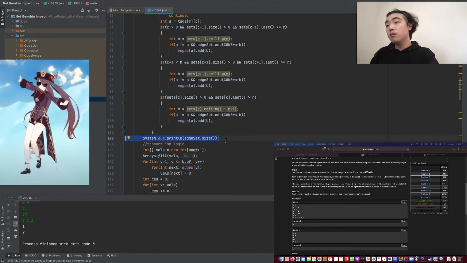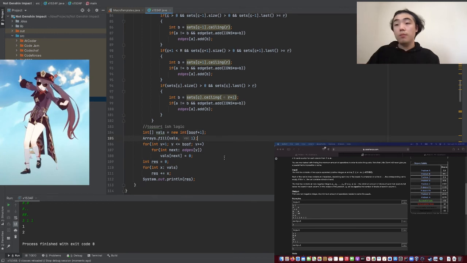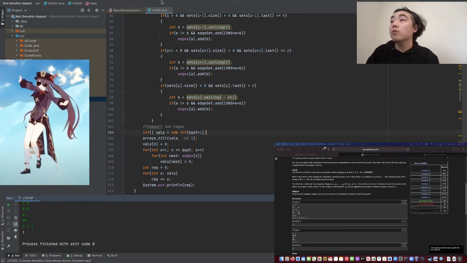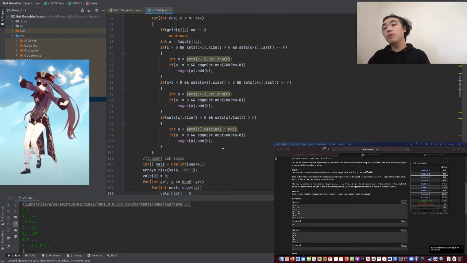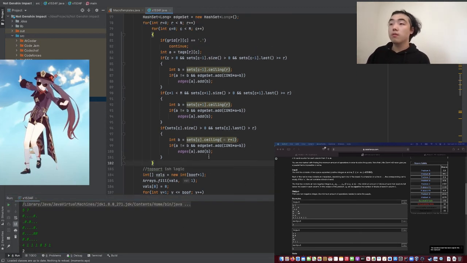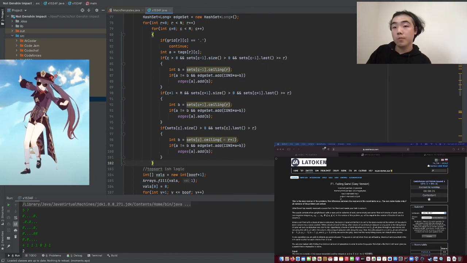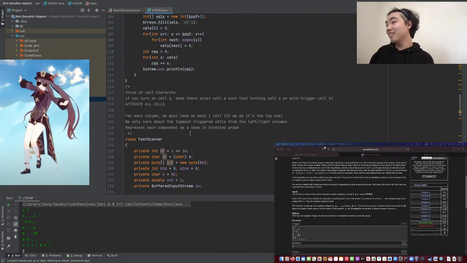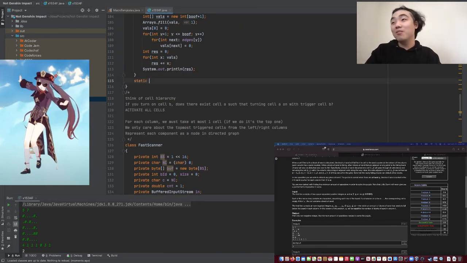Oh wait. Vowels of 0 is equal to 0. That's why I had 1 extra. But that is also weird because that means that this is supposed to be, it gave 2 when it's supposed to be 3. I have 8 minutes to debug this. I don't know if I'll be able to do that, but I will try my best.